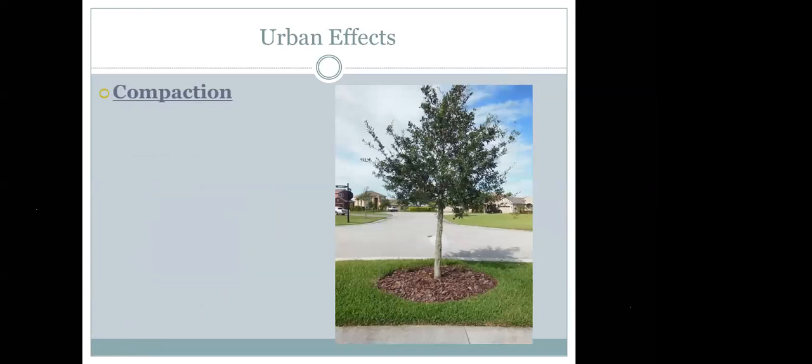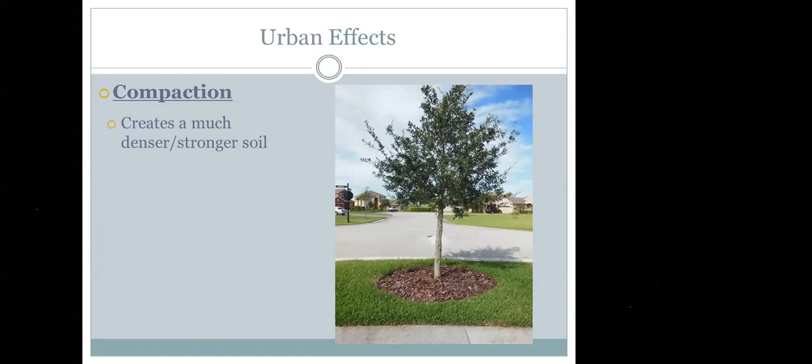The other issue with compaction is it tends to create a very dense, strong soil. So this is a fairly typical scene from a newer suburban development, a tract housing development. You see the houses get built, the roads get laid down, and then the finishing touch is the developer comes in, either puts grass seed or sod down, and then plops these new decorative street trees along the roadways.